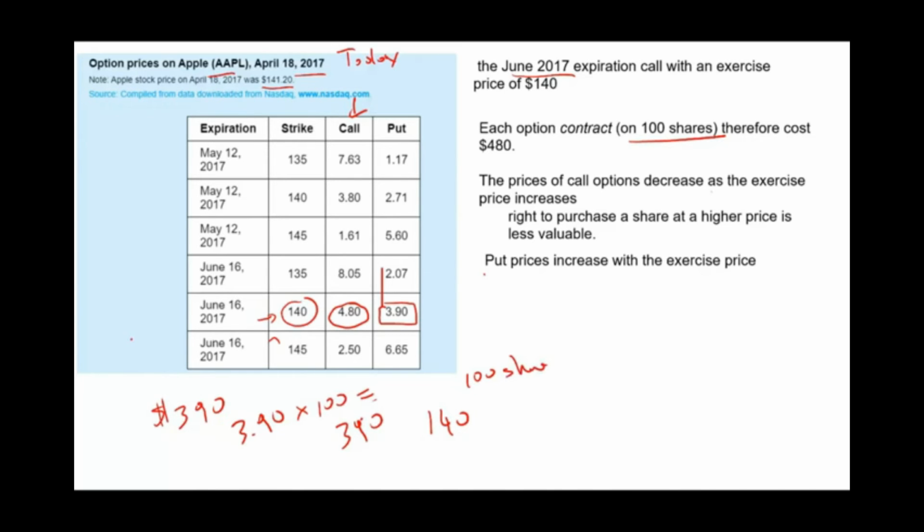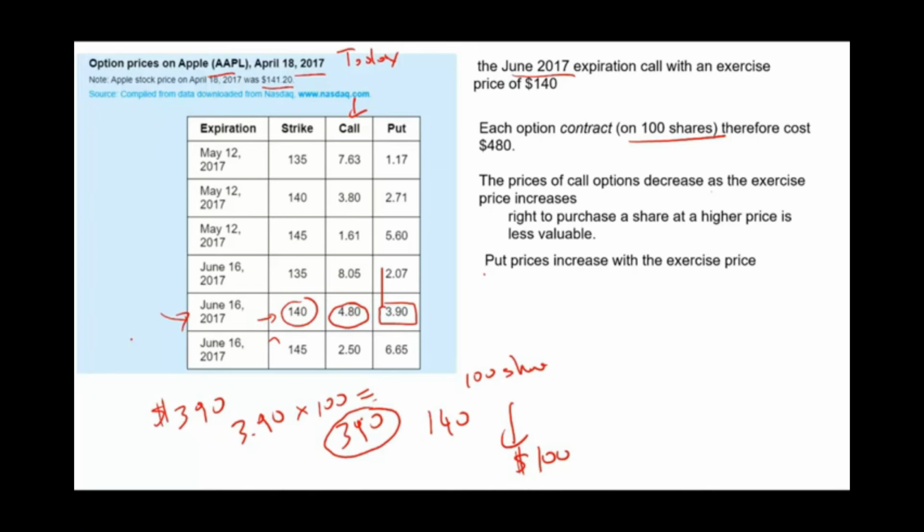Now, assuming you have 100 shares of Apple, we're going to assume it's a covered put, which we'll talk about later on. But simply put, you have 100 shares, and you think Apple's going to drop to 100. Because you think it's going to drop to 100 in June, you pay today $390, and you give another sucker, in your opinion, the obligation to buy it from you. Simply put, because you have the right, they have to deliver.